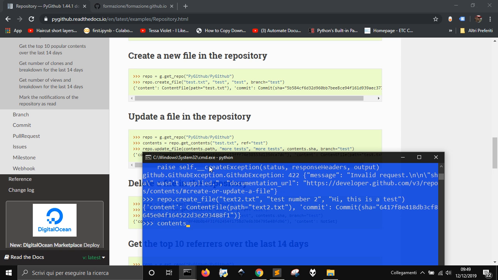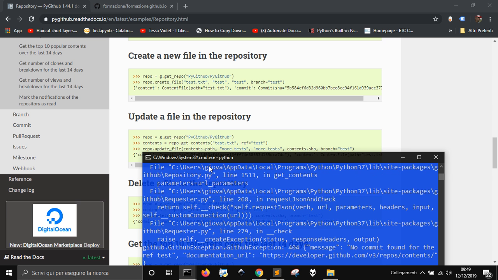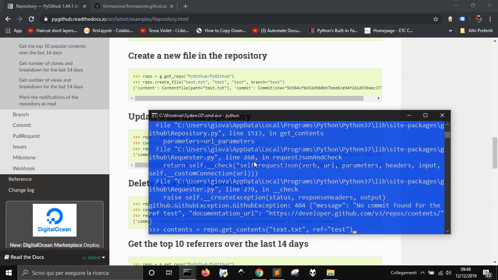So contents equal repo dot get contents. Let's see the first one, text. Oh, ref equal test, I think. No. Okay, let me try with the second one.